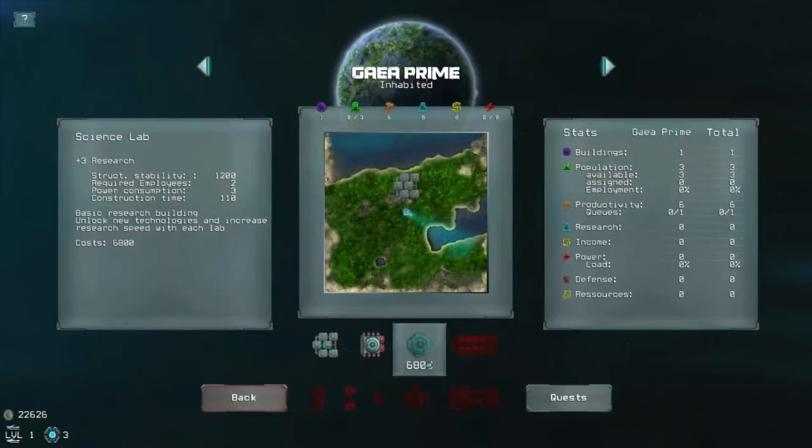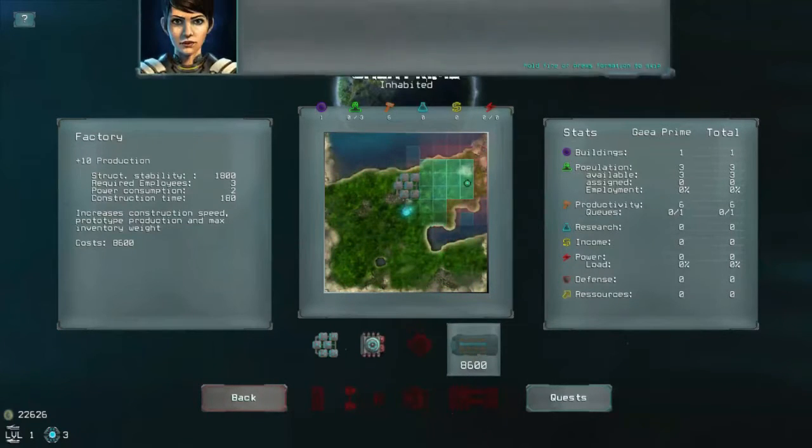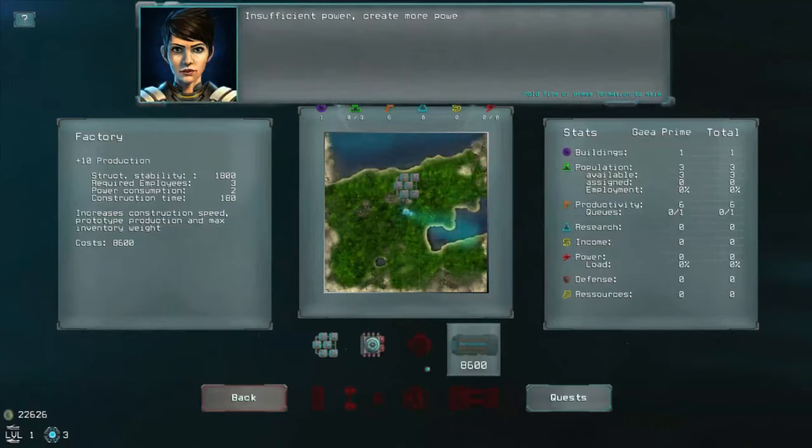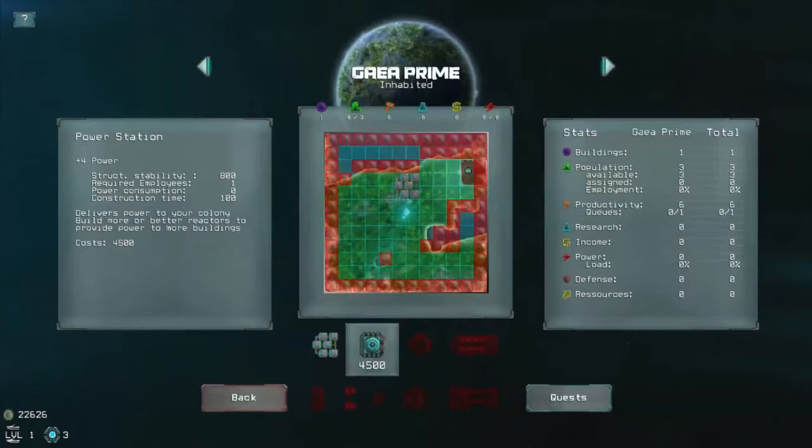Science lab. Required employees 2, power. Okay, next thing we need is a power station. So let's build it. How much room do you take? Insufficient power is not going to let me see. I may not have built this right over here. May have wasted some space. That's okay, that's what testing is for.